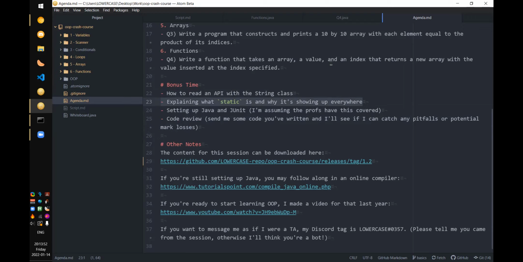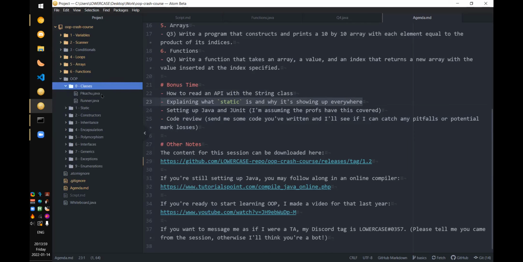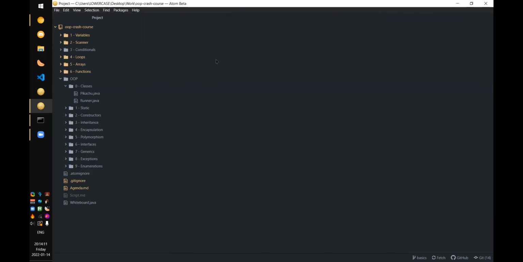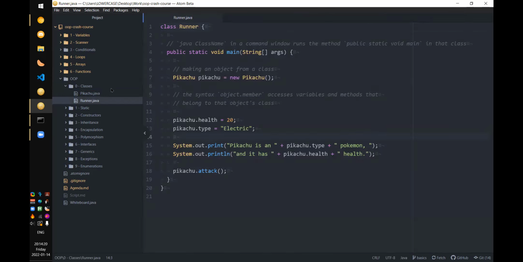Let's explain static. Which means I have to break out, go off script, and start doing some object-oriented programming things. To understand static, static and object-oriented programming go hand in hand. You can't understand static without understanding object-oriented programming. So basically, we have to take a step back from all of this now. Now that we know how to do things within methods, let's talk about how to organize these things as a whole to actually create things in Java. So first and foremost, Java is an object-oriented programming language.